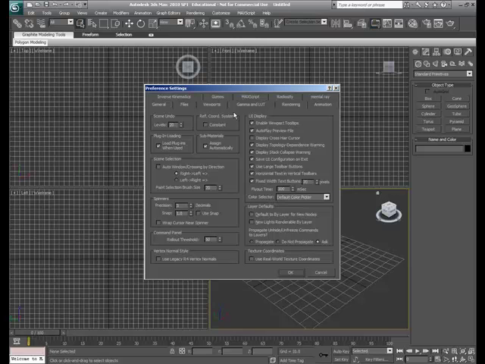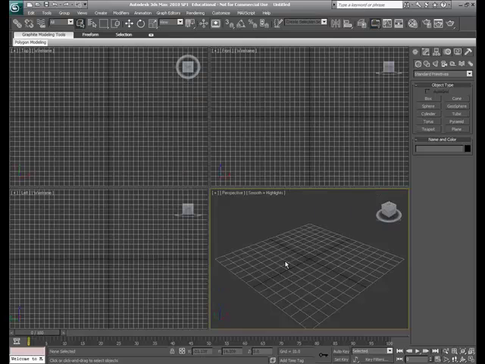But the most important thing is if we don't change this, we only have 20 levels of undo. That means you can only hit Control Z 20 times or click the undo arrow 20 times before it stops. Now what you may need to repair or fix may be 21 times ago, so you have to fix that. So the maximum you can do is put this up to 500. You can type it in, or you can click on the bottom arrow, hold your mouse button down and move your mouse up and down, and it'll put it to 500 levels of undo. Again, you'll have to do that every time here at the school, but at home, you only have to do it once.